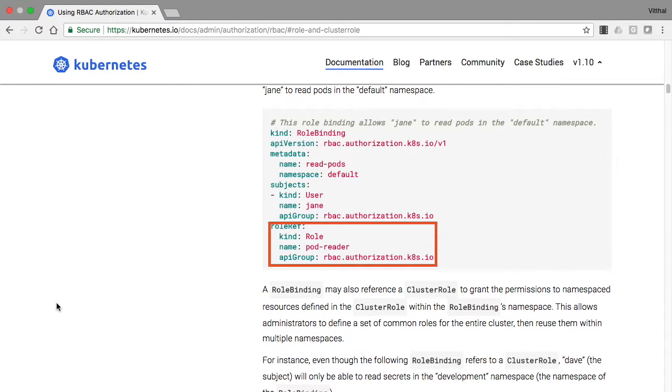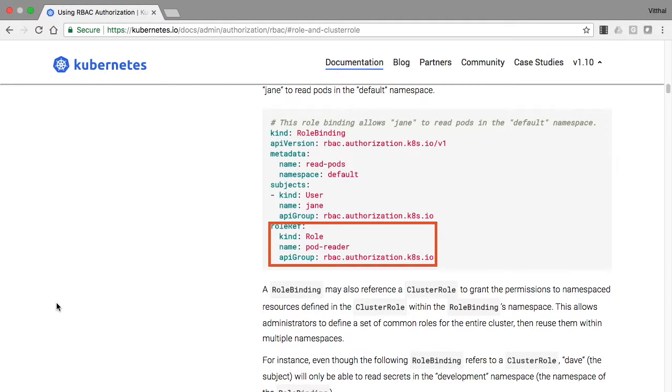In addition to the identity, of course, is a reference to a role. And that role here is of kind simple role, which means that it is not a cluster role. The name of the role being referenced is pod reader, and once again there is an API group in there. If we go ahead and execute this YAML using kubectl apply -f, that will actually have the effect of creating the role binding object. That role binding object is going to actually grant the permissions to read pods to a specific user. That user is Jane.